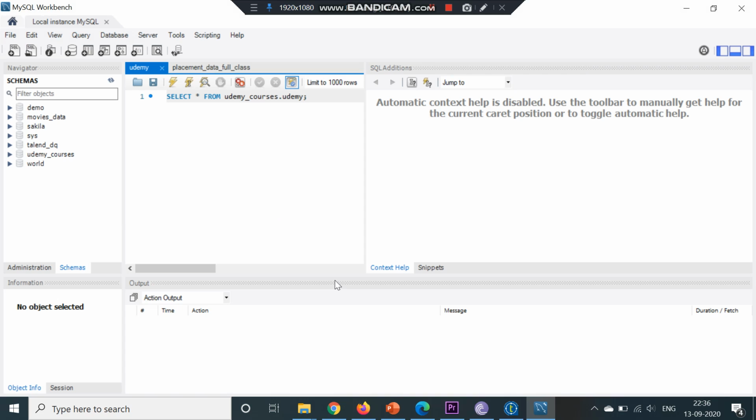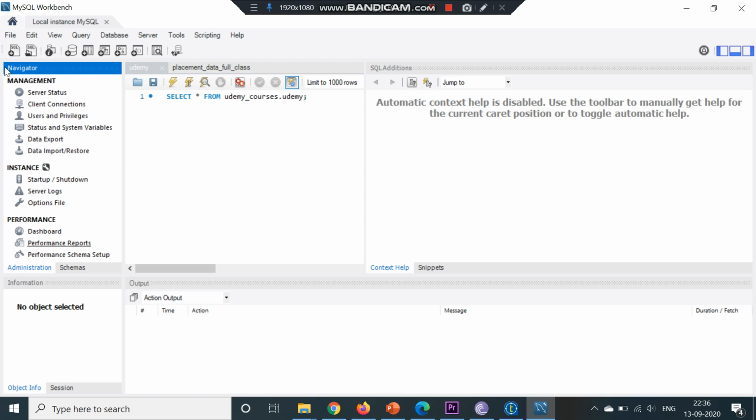It will ask you to generate some password, so generate it according to your convenience, and this is how it will open. Schemas won't be there, but because I have created these, it will look like this somehow.